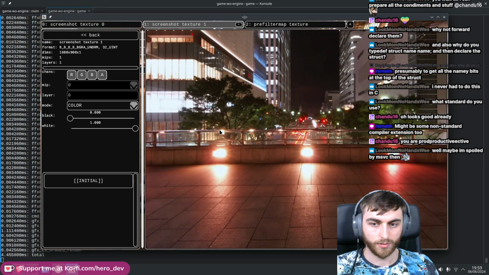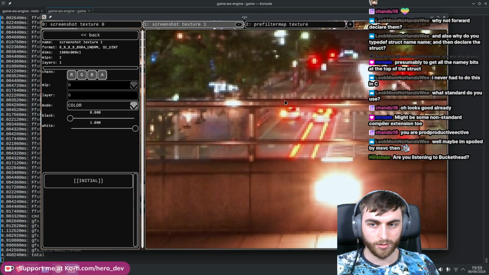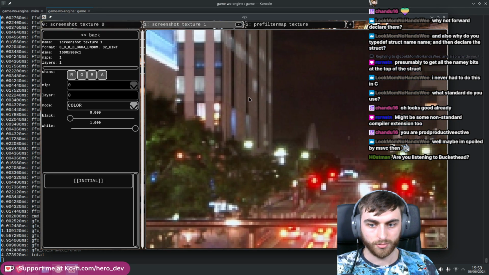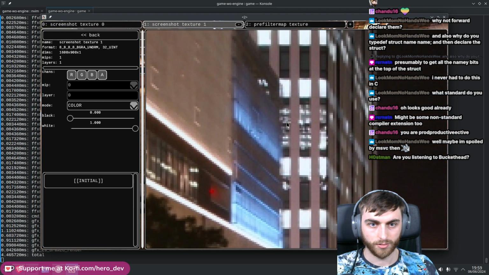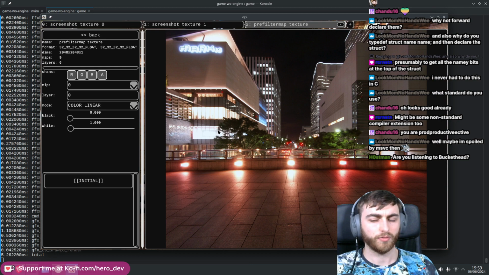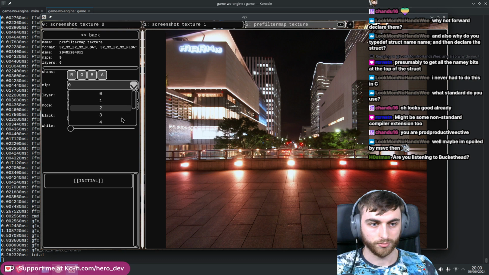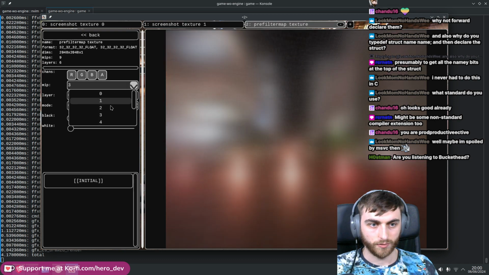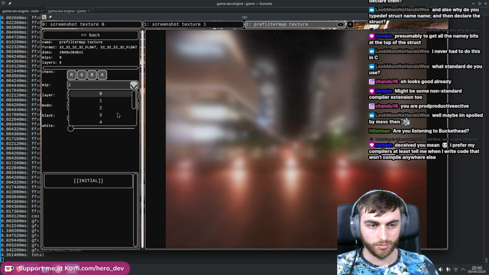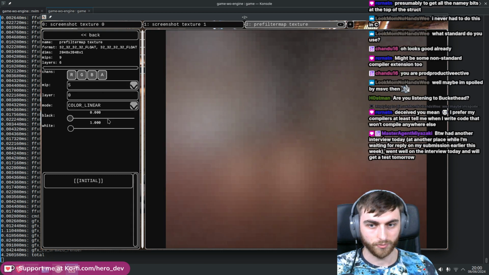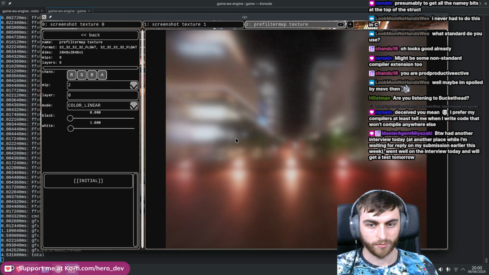Right, so I don't really see any difference there. Kind of looks like the same. Maybe because I've just got so many samples that we're just not seeing any improvement. Maybe it's just better the rougher it gets or something, I don't know.